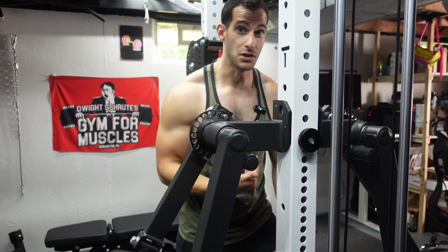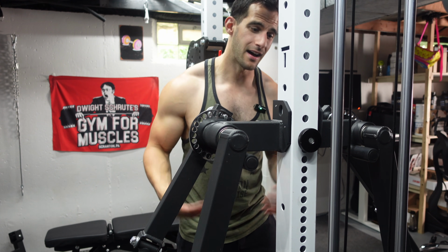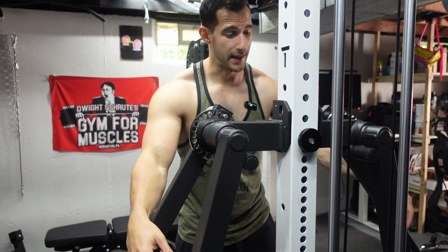I don't know if it's my UPS driver or maybe it's when it goes through customs that they're just tossing these boxes around, but probably more important than shipping is how this actually works and how it feels.